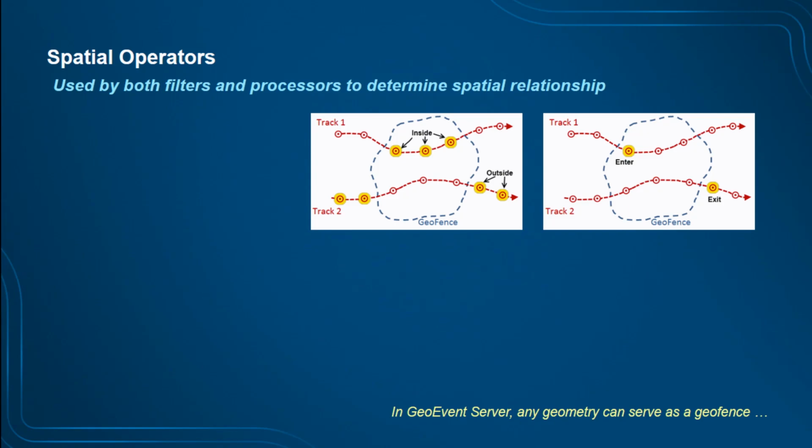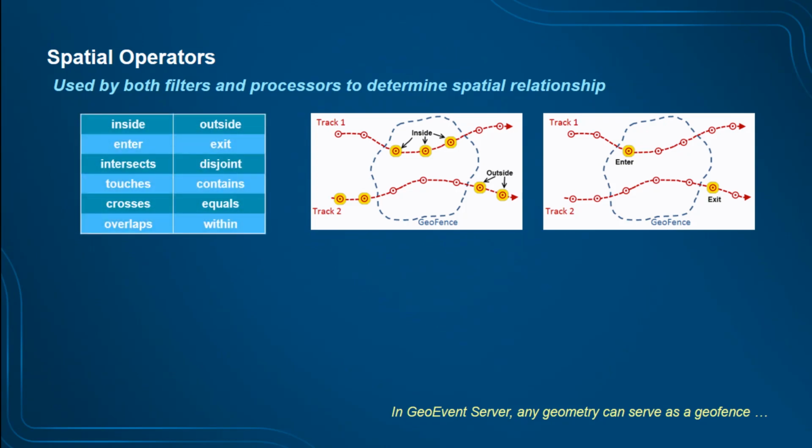We don't necessarily want to know every time that a vehicle's report is inside the area that it's been assigned to. We want to know when it has entered. And in order to do that, we need to track state so that we know the last time we observed the vehicle, it was outside.